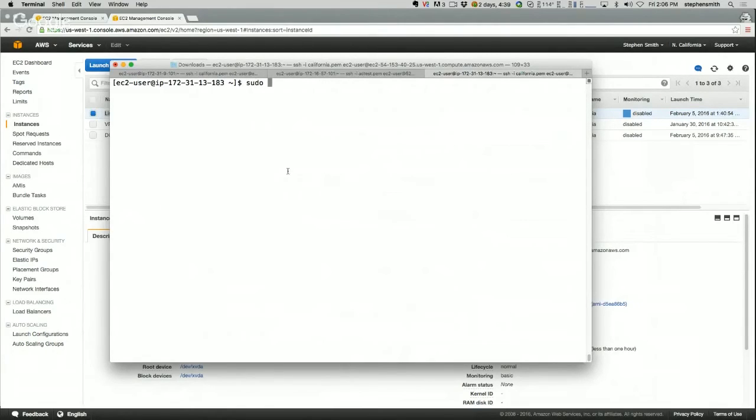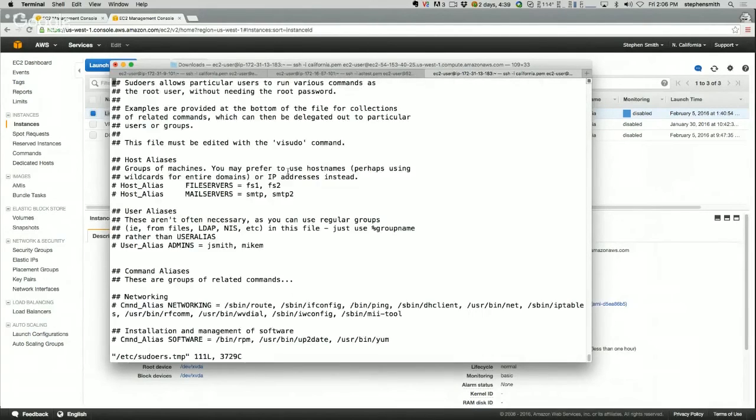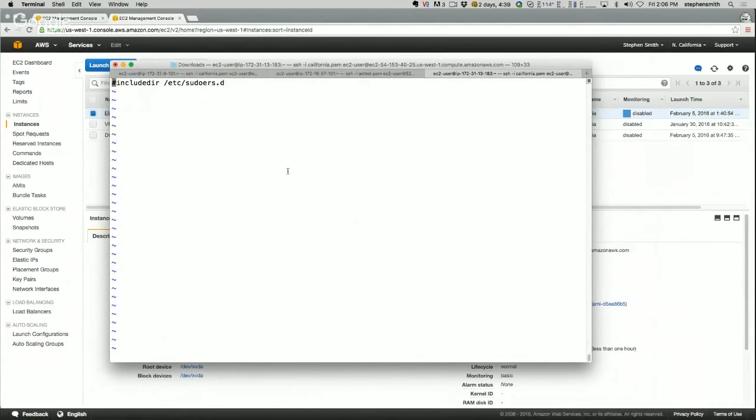I'm going to use sudo visudo, and we're going to take a look at the /etc/sudoers file. And at the very bottom, we're just going to create a new line. Again, I'm going to allow domain admins privilege to be able to log in and have sudo privileges right away without having to su to the root account itself.